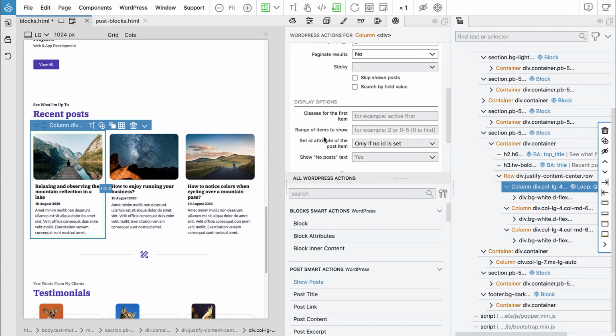Okay, and now we have to display the post information.